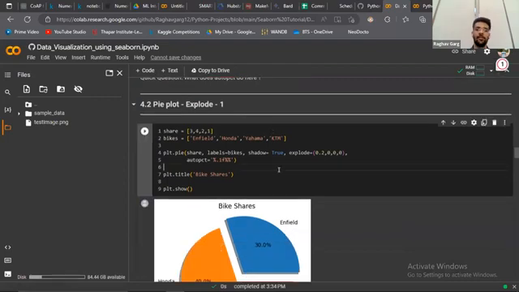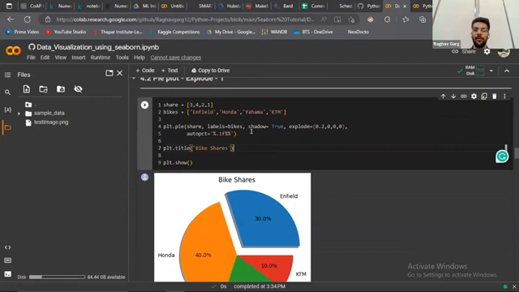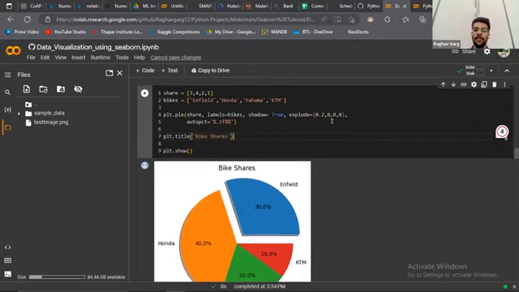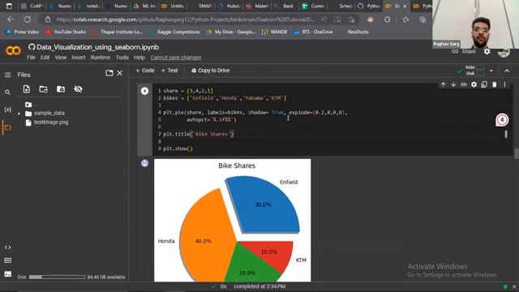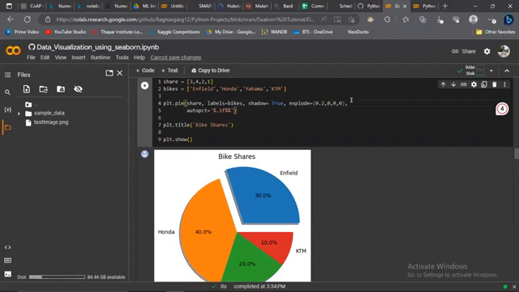Moving on to 4.2, here we have used two parameters. First is shadow and second is explode. Shadow is just for making the figure look a little bit more realistic. And anyone who can tell me the function of explode? It isolates a sector. Yes, right.